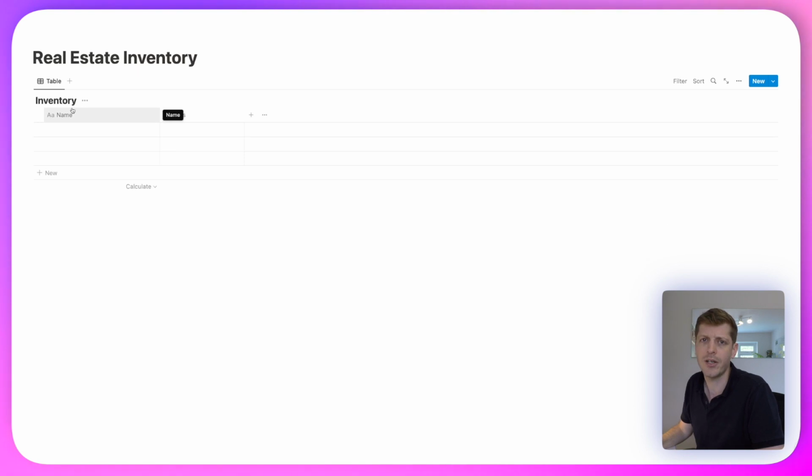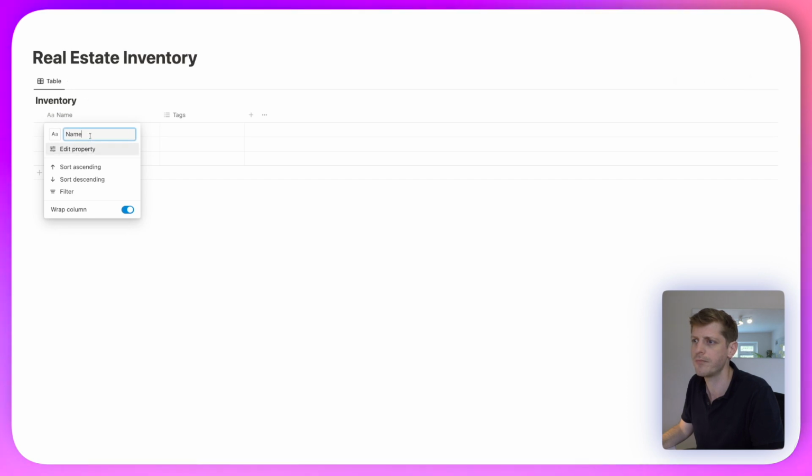And then we want to go and add all of the fields that are relevant for our inventory database. It already creates a couple for us. The first one is name, but let's tweak that because it's not very relevant. Let's change that to item name. Great, and that's just going to be a text box.